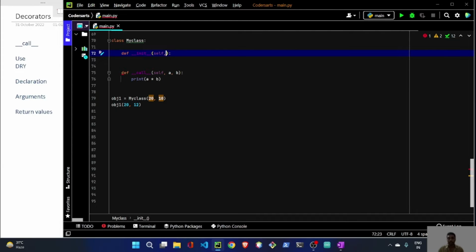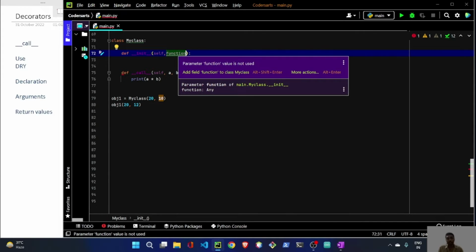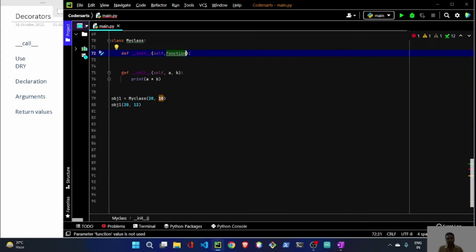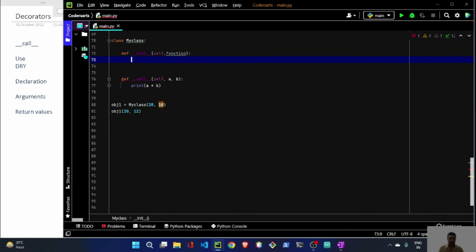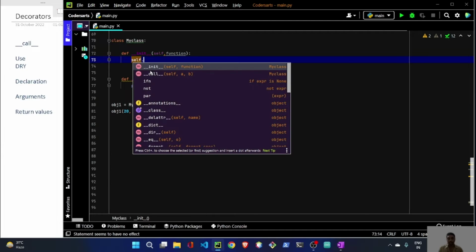So I'll write here function. This is a function name that will be supplied by the object. Because it is an initiator, the constructor init function, we'll assign the value using self, so self.function.